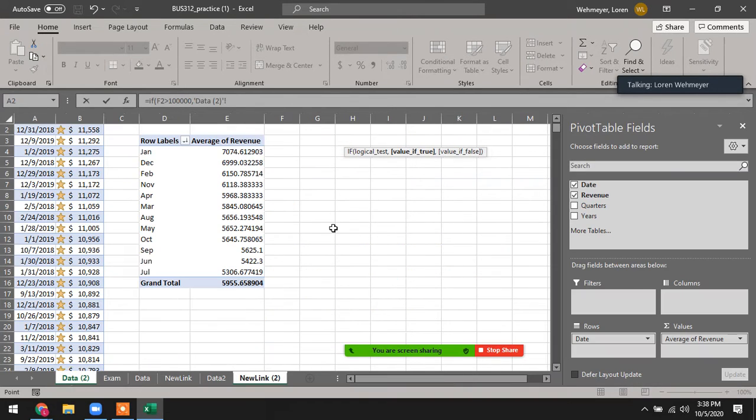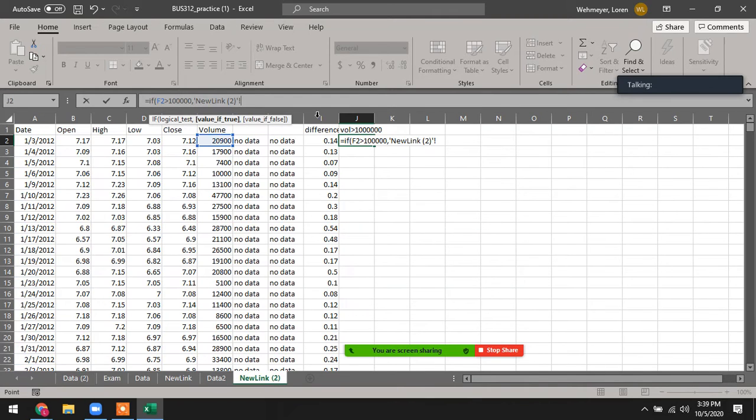So in this case, oh, I'm messing myself up here. If it's greater than 1,000,000, give it the daily closing. Otherwise, give it no data.